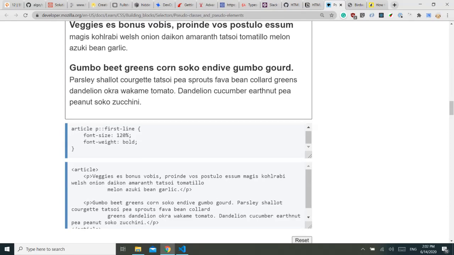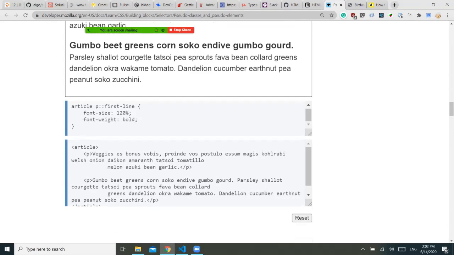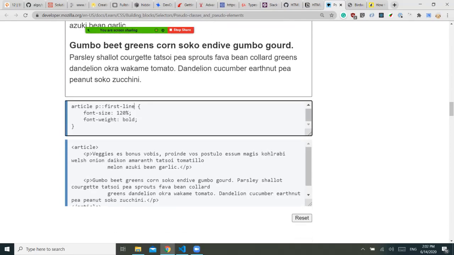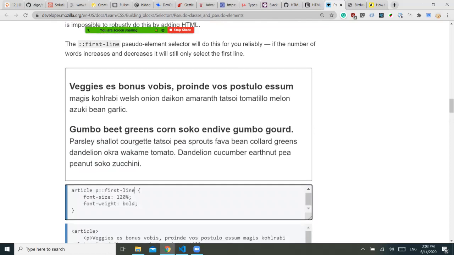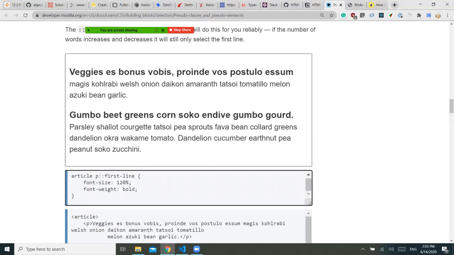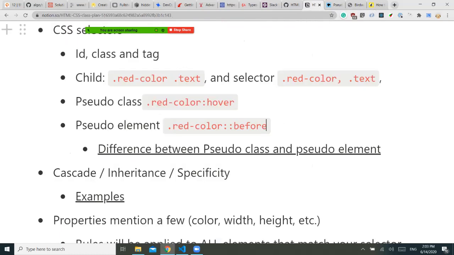It's kind of different, but I haven't understood it myself. For example, you can also say first line, but what it does is it doesn't really add a first line. It just selects that first line. But that's another story. You can check all these pseudo classes and pseudo elements in MDN, and then try to use them later. But this is the concept I wanted to tell.